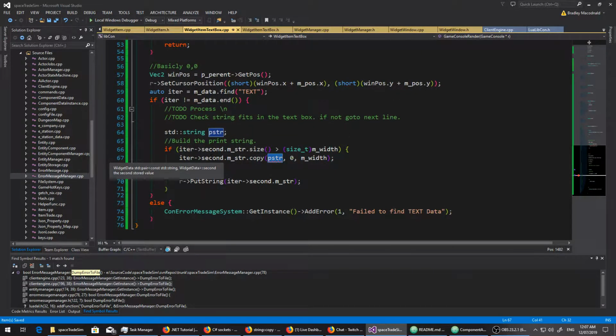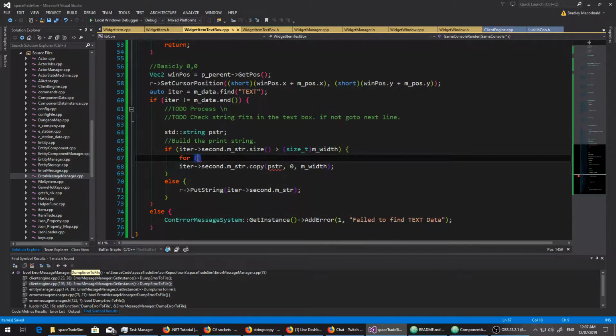I don't want to have to loop through it, but you're gonna make me. No. For now, this will do. This is just to get stuff working.